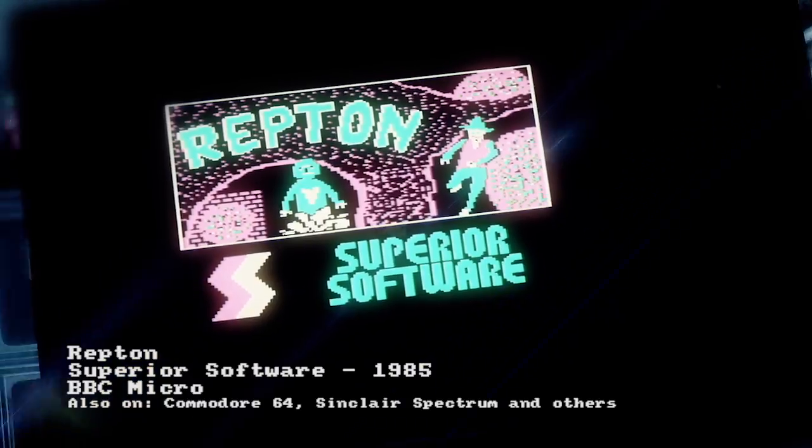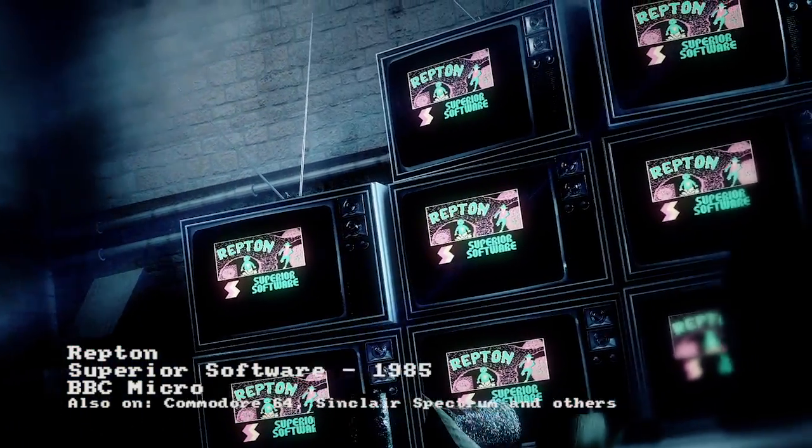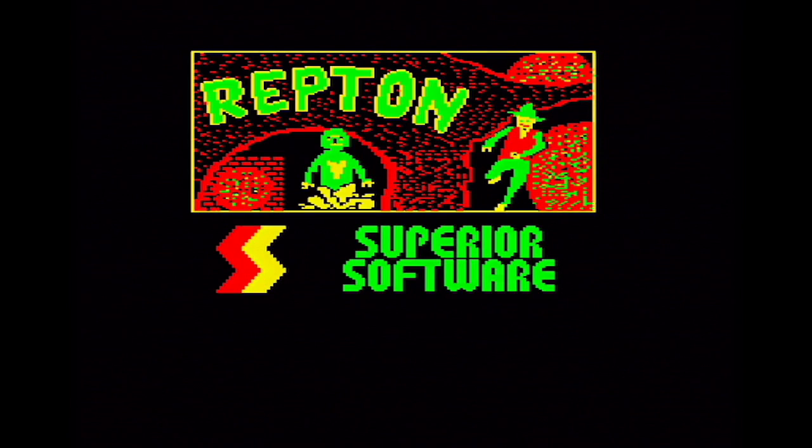This time it's Repton. No, not the school, the game. Repton first came out in 1985 and was programmed by a 15-year-old called Tim Tyler. There were a number of follow-up games, Repton 2, Repton 3, Repton Around the World, games selling in excess of 125,000 copies in total across all the different versions.